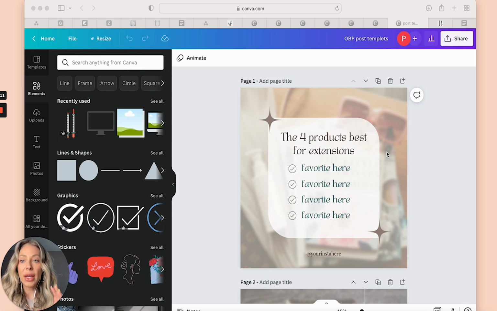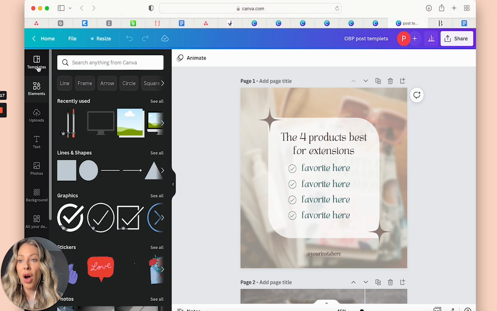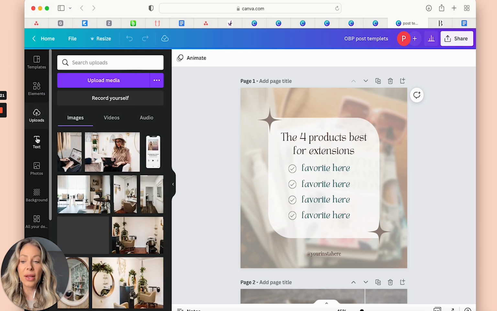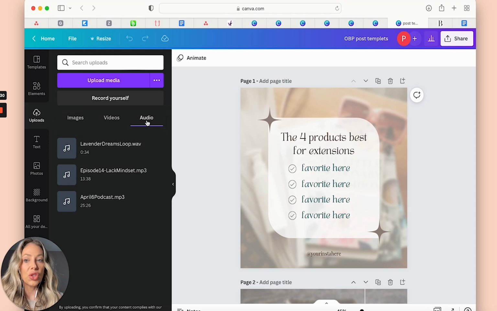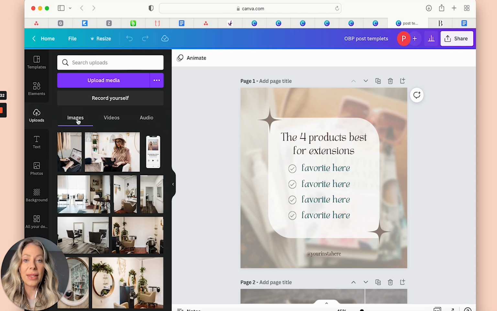Okay, so we are in the editing portion of Canva. And on the side here, you're going to have all of the things that you can utilize in order to edit your graphics. So inside of this, you can download images, you can download videos, you can download straight audio, which is amazing if you're going to edit reels in here or if you are going to do any sort of branding for yourself.